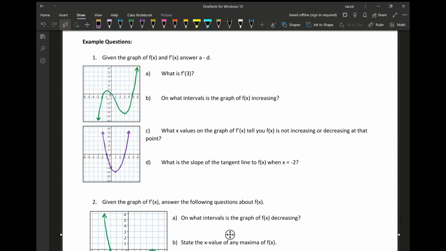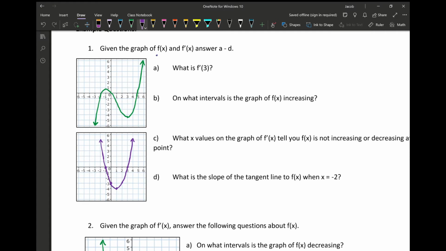Alright, we're back. These are the example questions that go with the first and second derivatives and multiple derivatives lesson. The first one gives you two graphs, f and f prime of x, and I want you to think, before we start, which one is f and which one is f prime of x. We've got a cubic and a quadratic. Hopefully you're recognizing this green function as f of x and the purple function as f prime of x, because we know we reduce the power from the original function when we take a derivative. We don't have the equation, we're just working with the graph itself.